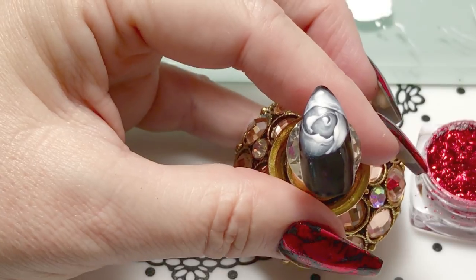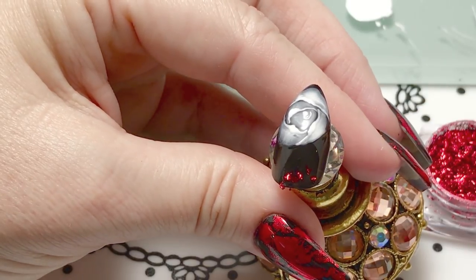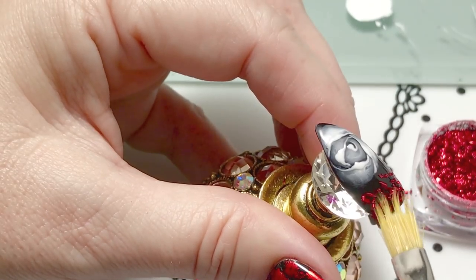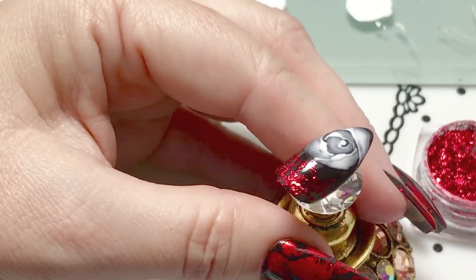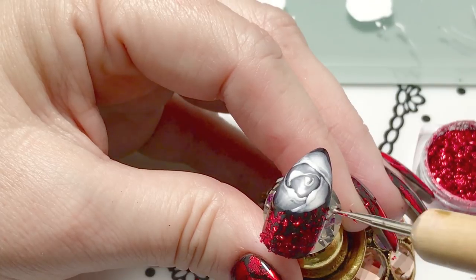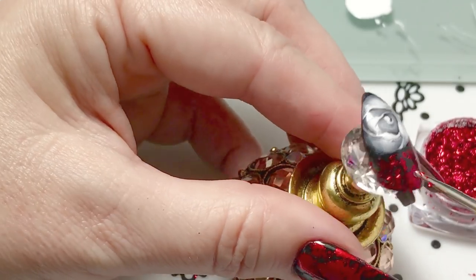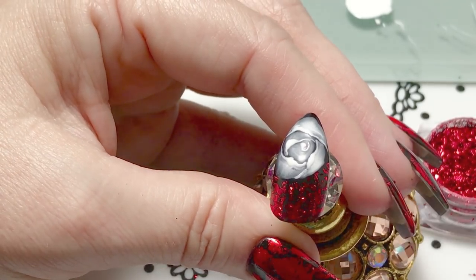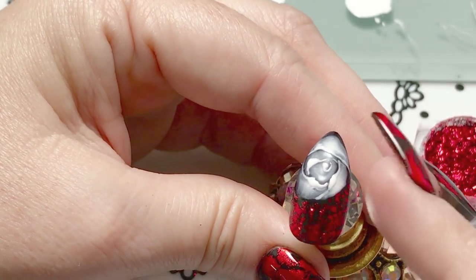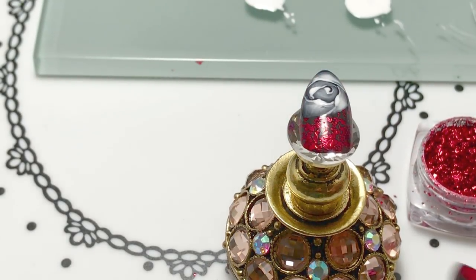Now I'm going to take the chrome and start placing it along. I'm being very careful not to get it onto the white. That is still slightly sticky from the white polish that we used. So I'm just putting it on the black area there. Pressing it down. Once all the flakes are secured, we'll go ahead and tint our rose.